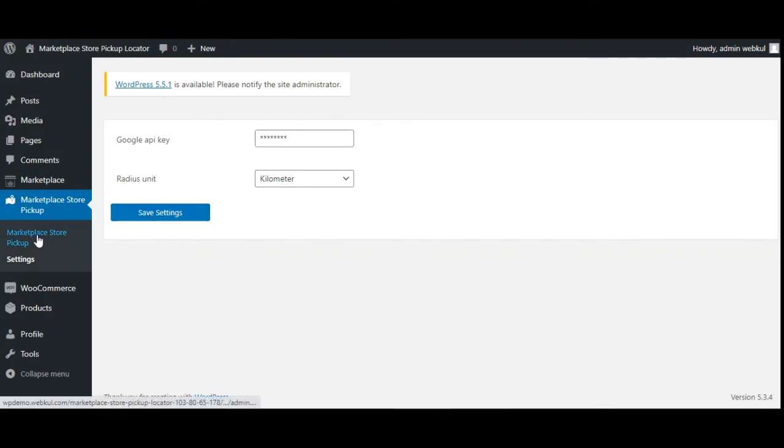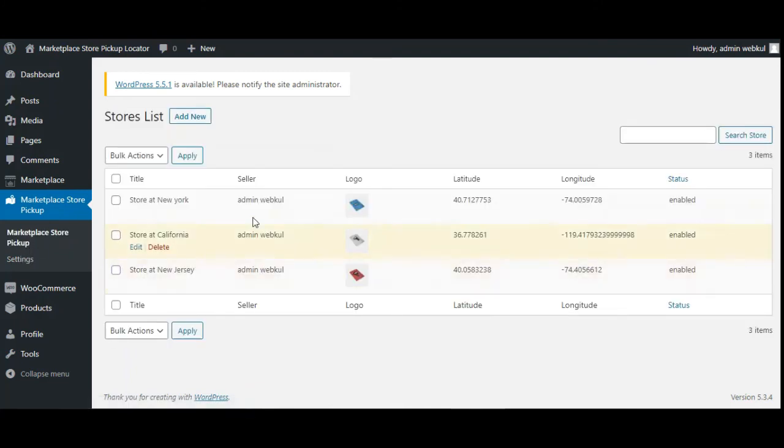Now let's see how the admin can manage the marketplace store pickups. For that, just go to the marketplace store pickup, and here the admin can find all of the created outlets for himself. As you can see, the seller is admin, along with the logo, latitude, longitude and the status for each, and the admin can activate, deactivate or delete any one of them, one by one or in bulk as well.